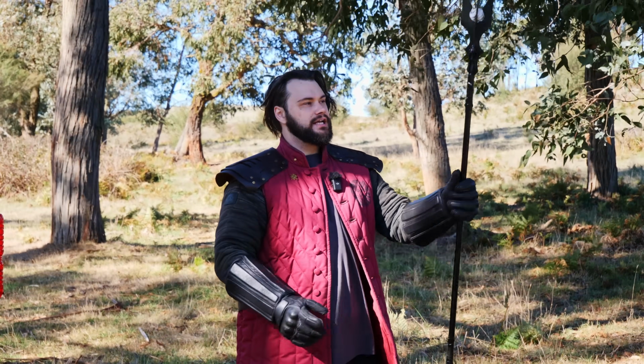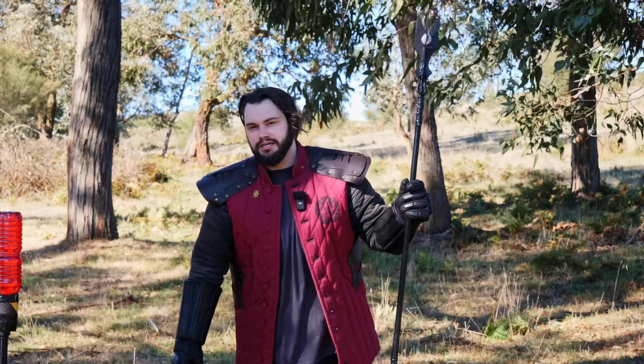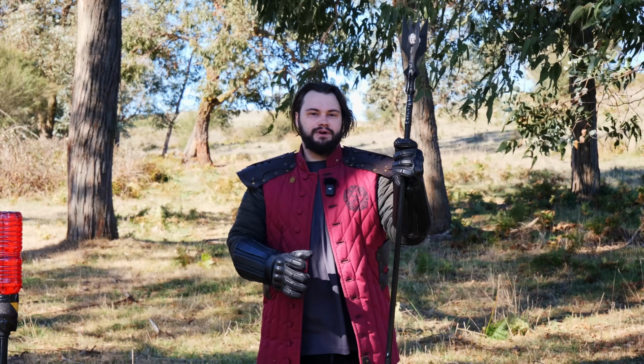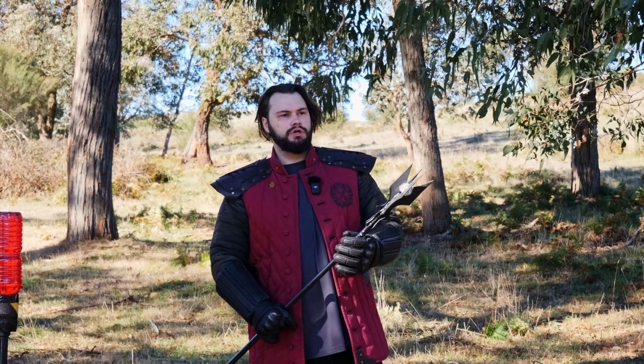With that out of the way, let's talk about Saruman's staff. Because first off, I've got a little bit of a yarn to tell, a tale to spin, or whatever. I think I got them around the wrong way. When I was a kid, right, after watching the Lord of the Rings trilogy, my favorite staff was Gandalf's.